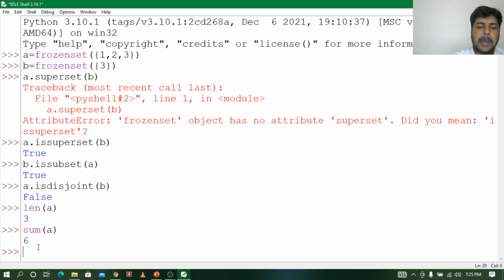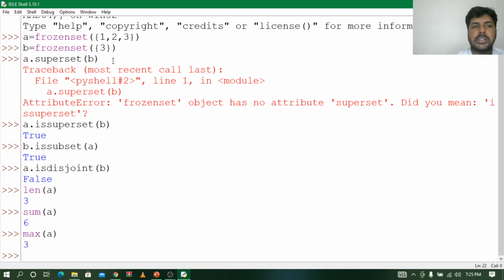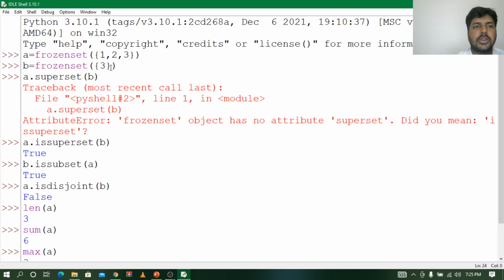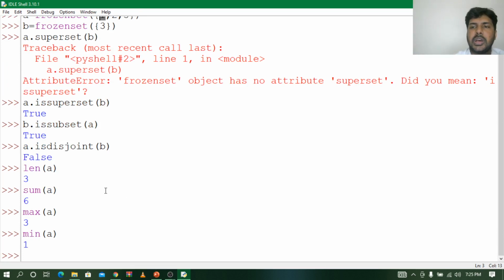Same way, max a, the answer is 3, because 3 is the highest number in a. Same way, min a will return 1, because you can see here 1 is the smallest element. So this is how our built-in functions work on the frozen set. So let us move to our topic again.